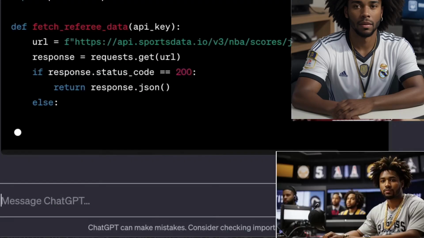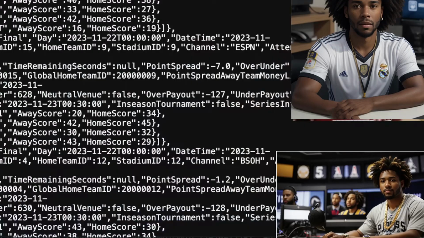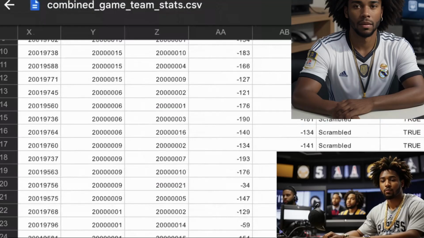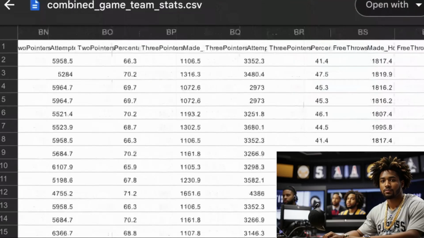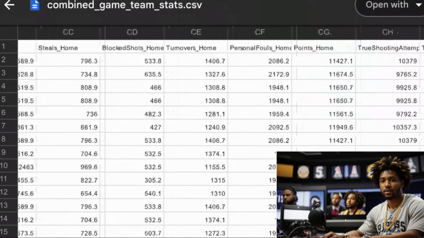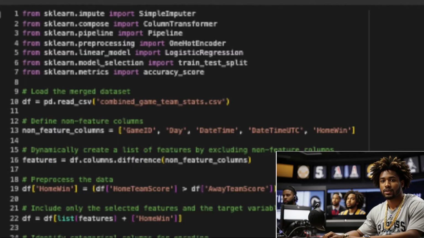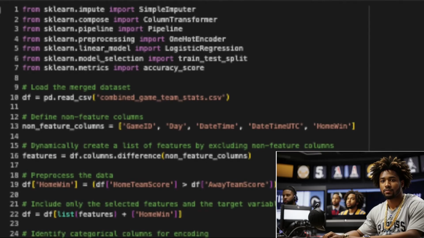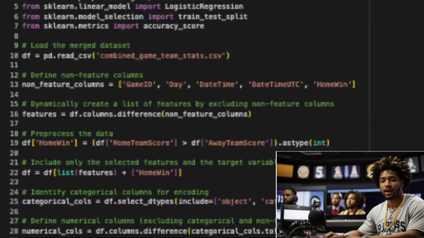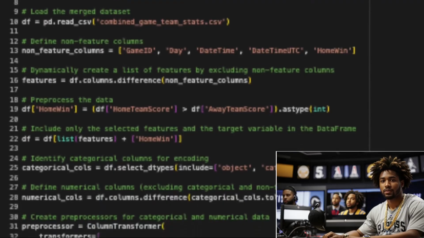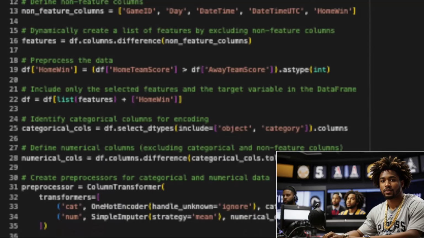And once we have that data set, it's going to look like this. And here's the combined dataset.csv. It's got quarters. It's got 44 different features here. It's got assists percentage, steal percentages, all these different things combined in aggregate across different players. And once we have that, it's going to be able to predict the winning team, as you can see here, given that data. And we can now continually add data in this way.